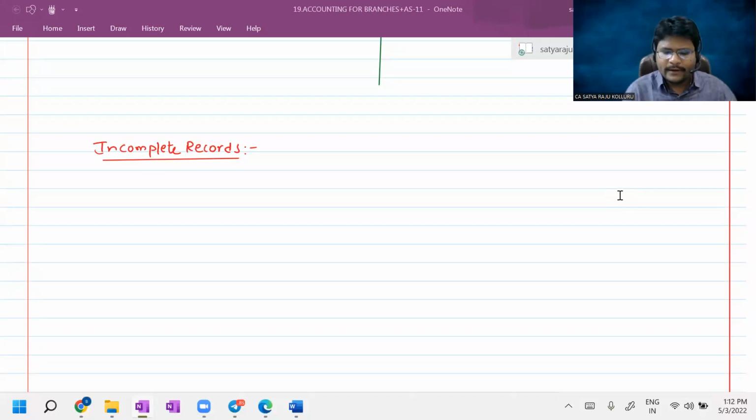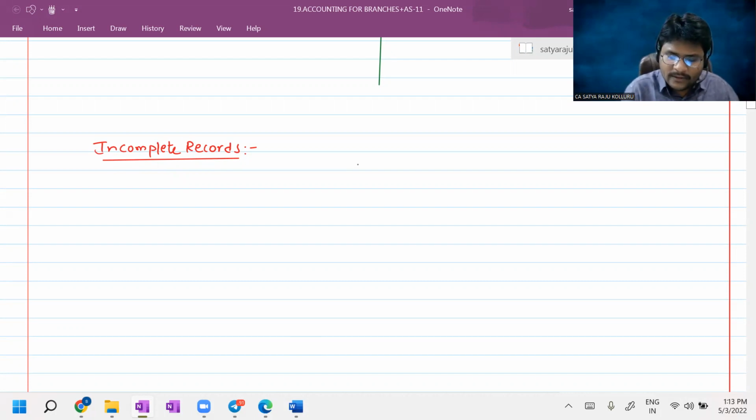So, in case of incomplete records, if nothing is given with respect to revenue expenses and revenue income, then how do we ascertain the profit or loss of that particular entity for that particular year? We can see in the chapter. That method now I'm going to explain. The method is known as the statement of affairs method, which we are going to cover in the next chapter, but it is too early to discuss, I know. Still, there is a link between the incomplete records chapter and this method. That's why I am going to explain this concept right now itself.